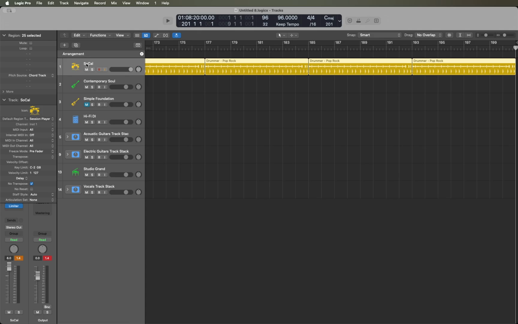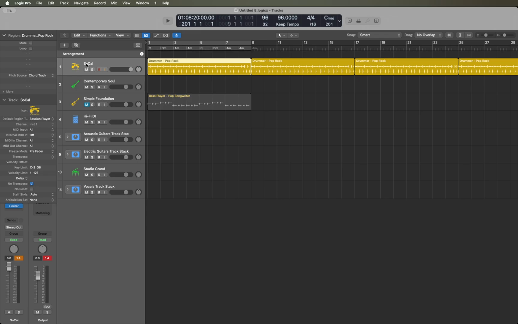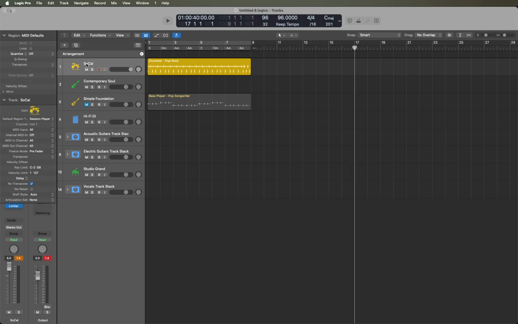So you'll probably type in a number closer to like 12 or something like that in 2024, like I just did. So same deal. You can go out to wherever you want and select all the regions after it and delete those regions as well. So let's say 9 to 17, Control Shift F. Selection deleted, and now just delete everything and back to 1 bar. So those are 3 ways you can populate regions on a session player track.